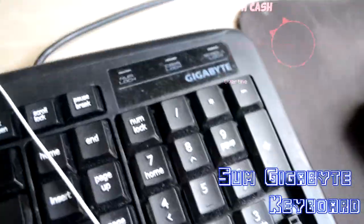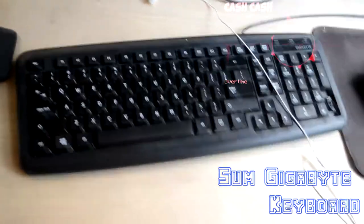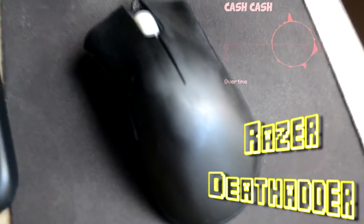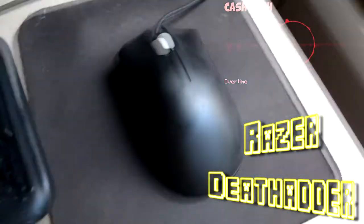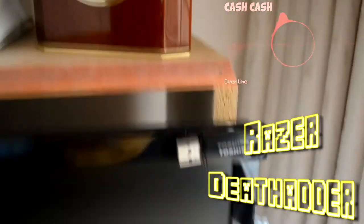I have this keyboard that came with the setup, and so did the monitor, because I didn't have a good one to start off with. The keyboard is a Gigabyte keyboard — it's a mechanical keyboard, not the best but it works fine. For the mouse I have a Razer DeathAdder. I know a lot of people have this mouse — it's really smudged up because I use it a lot. I got it from my birthday; my sister bought it for me on sale.